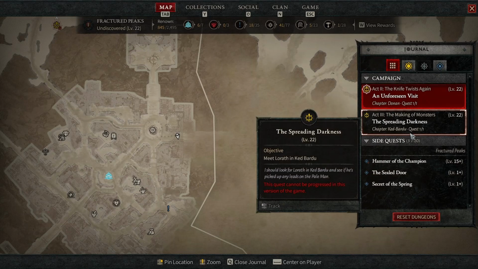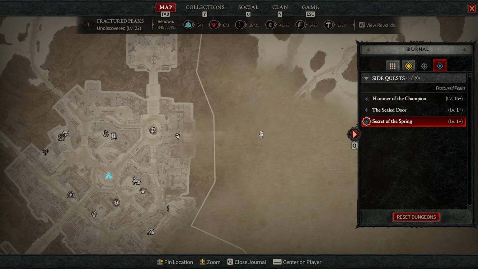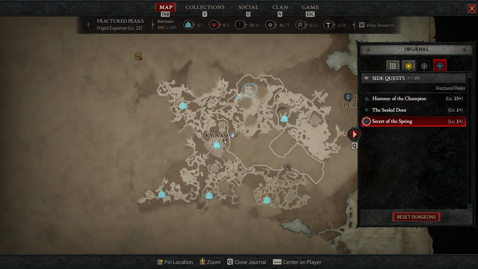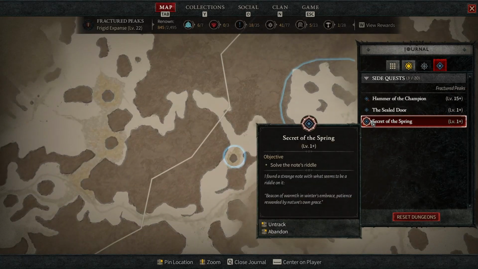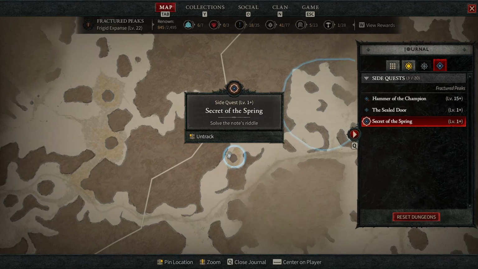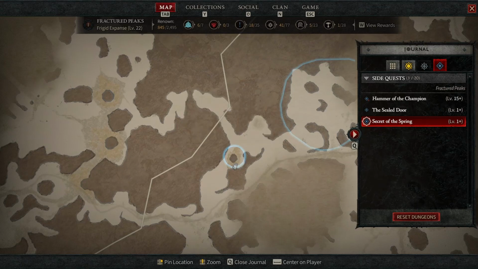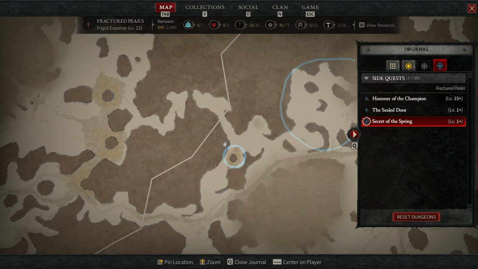This one can't be progressed, this one can't be progressed. I can't do this one. I don't know how to do it. I've looked online to figure out what I need to do. There's a little pool of water over here, and you have to solve the riddle. Beacon of warmth in winter's embrace, patience rewarded by nature's own grace. There's nothing there to interact with. I've tried all of the emotes. I've tried looking online. There is just no advice about how to actually complete this quest, so I'll leave it till last and then I'll go back and try it out.